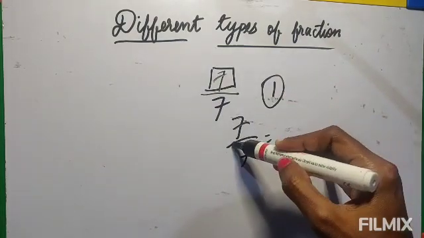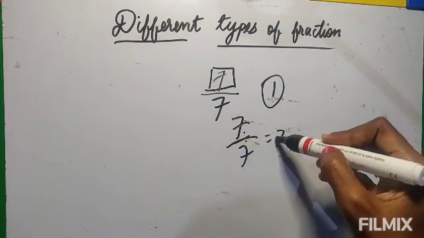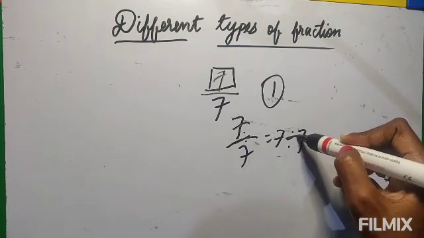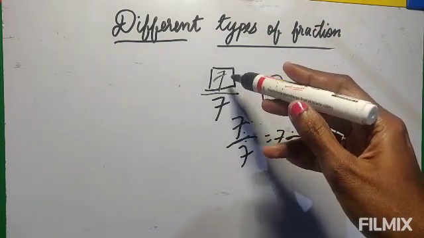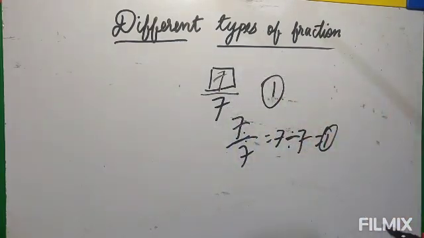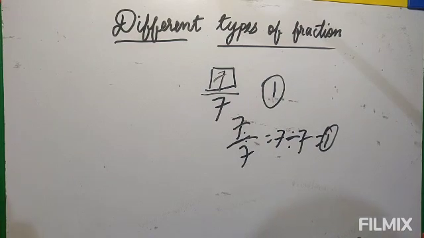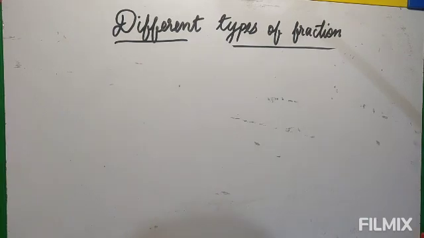I told you this is the divide symbol, no? So it is 7 divided by 7. 7 divided by 7 is 1, so it becomes the whole. If the denominator and the numerator are the same number, it becomes the whole number. So to make a whole, you see what is given in the denominator and write the same number in the numerator. If the denominator is missing, write in the denominator the same number that is given in the numerator.